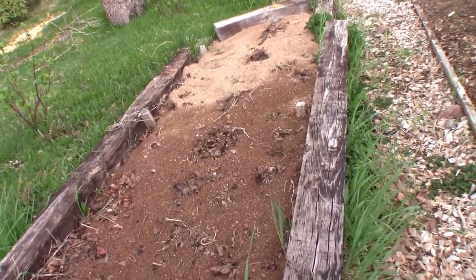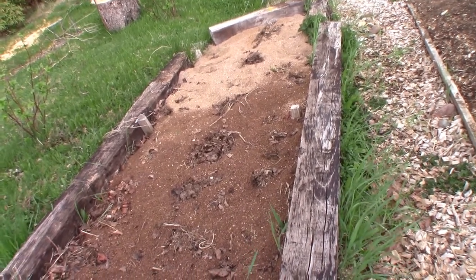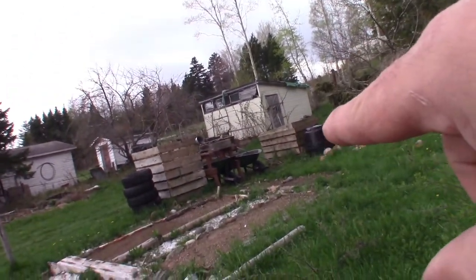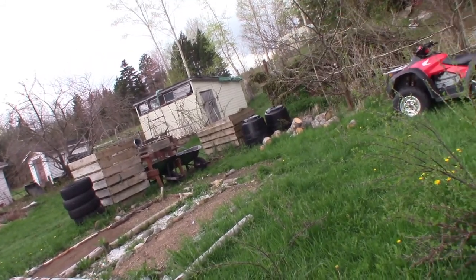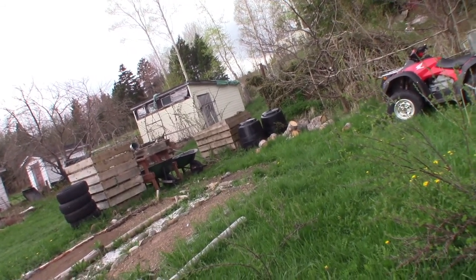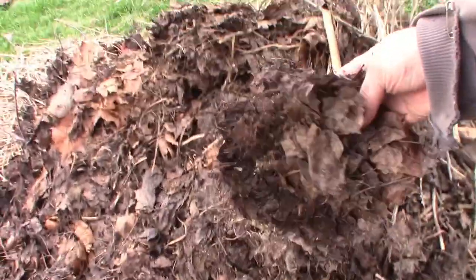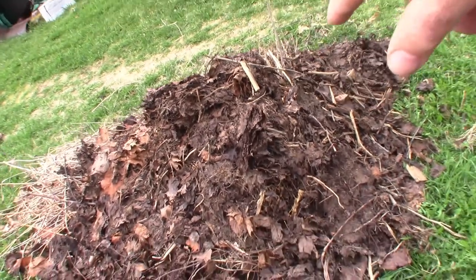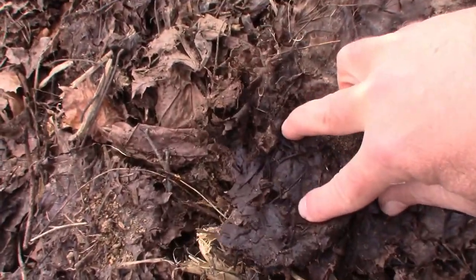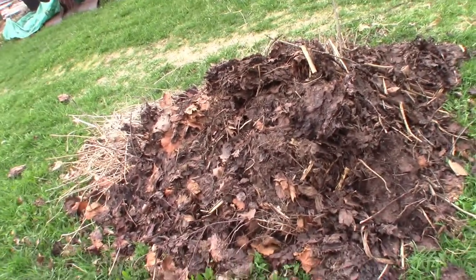When I went to put the potatoes in here, I thought, I'm going to regret putting that layer of leaves in there. When I was digging out the compost bin, the leaves were a year, year and a half old. They weren't decomposing at all, really. Well, you can see a sow bug right there. I'm going to run them through the chipper shredder before I put them back in the compost.